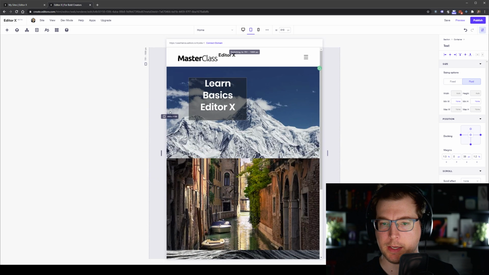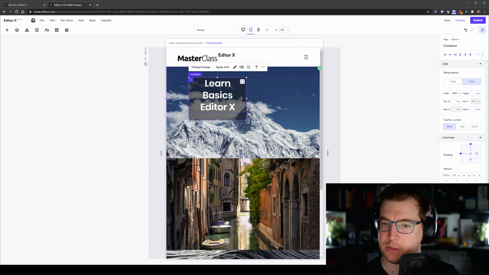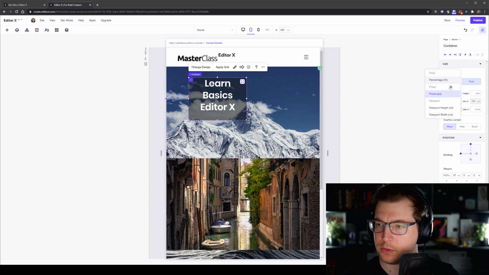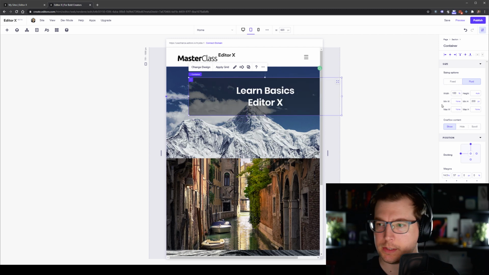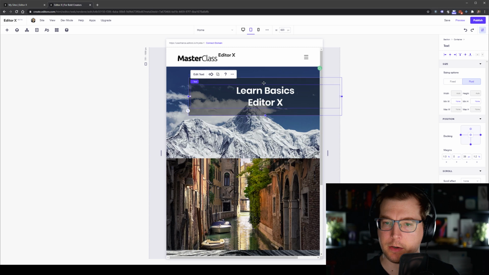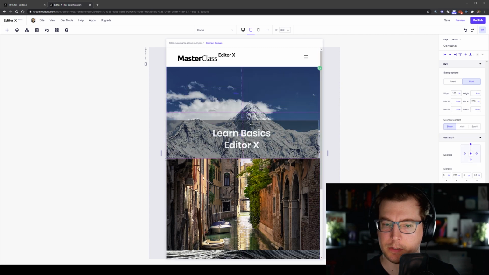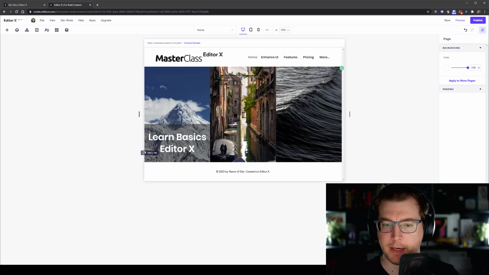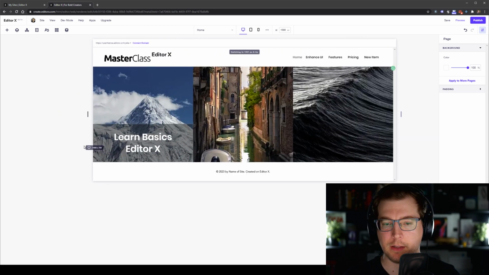And now when we get to this viewport here, it seems to have lost its sizing. So for the width, I'm going to select to do a percentage of 100%. For its positioning, I want it to be here at the bottom. So I'm just going to drag it here to the bottom. And I'm also going to dock it here from the bottom, left and right. So now as we expand out, we can see that it's expanding and shrinking down perfectly over here.